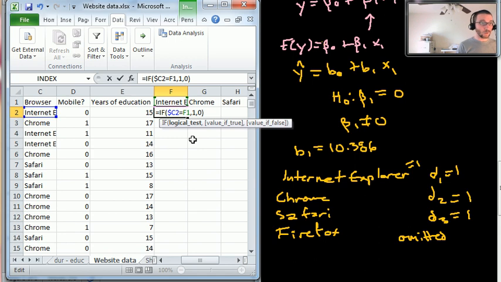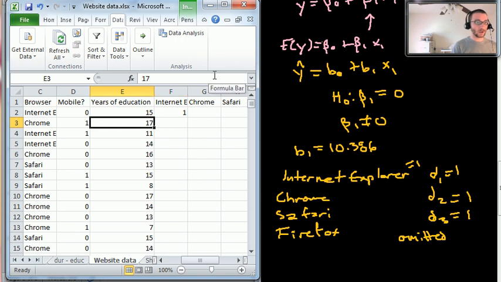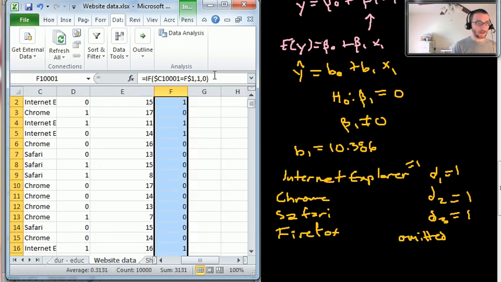And in this case, I want to keep my first row locked. That way, the browser column locked means that it'll slide down, right? That's a lock to this column, but it'll slide up and down the rows. And over here, keeping this row locked means that the comparison will slide across, but it won't go up and down. So if I fill these down, you can see that wherever it's equal to Internet Explorer, it's a 1. Everywhere else, it's a 0.